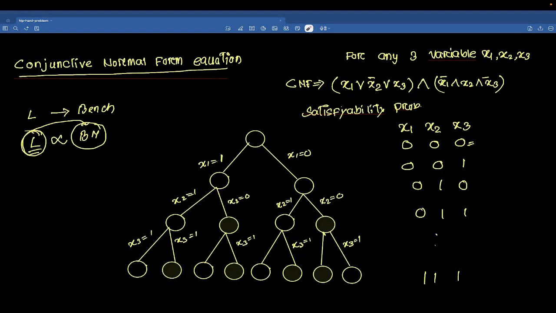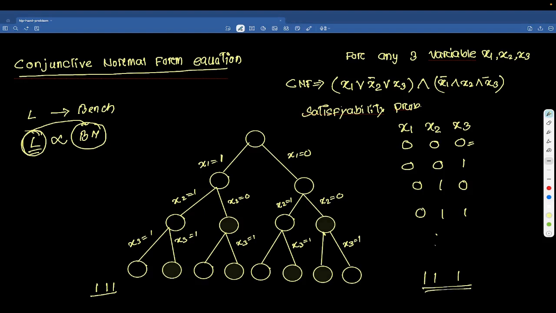Now let us see the problem solution using the backtracking approach. This is another method of solving complex problems. Let's say this is an arbitrary node, and x1 can have a value of 1 or a value of 0, either one of them. If x1 is taken as 1, then we will follow this path, and x2 can be 1 or 0. Similarly, x3 can be 1 or 0. So starting from this point, we will have a solution in this line. This is similar to the last solution.